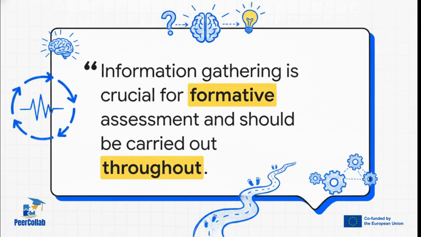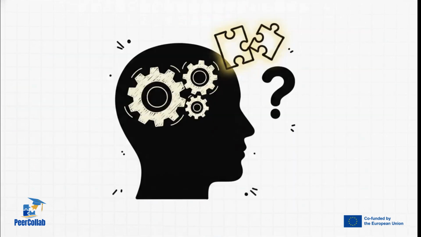It's a pulse check. By gathering information continuously throughout the process, you can pivot. You can adjust your teaching strategies on the fly and meet your students exactly where they are. Okay, so the crucial point is this. If we're gathering information continuously, the primary tools we use, our classroom questions, well, they've got to be sharp. They are amazing tools for measuring progress, but only if they focus on encouraging critical and higher-level thinking.